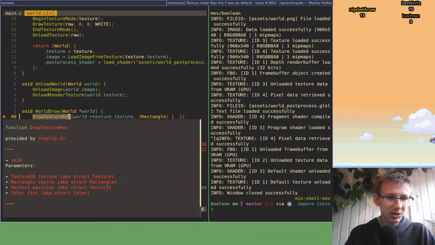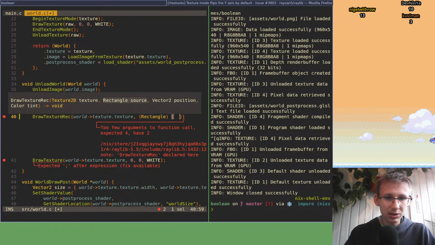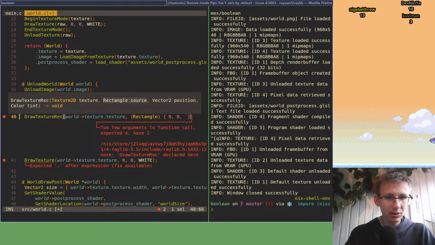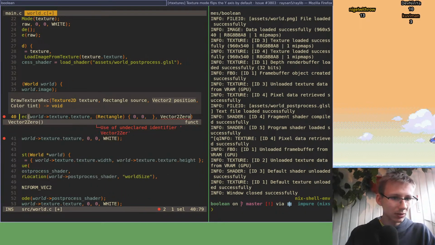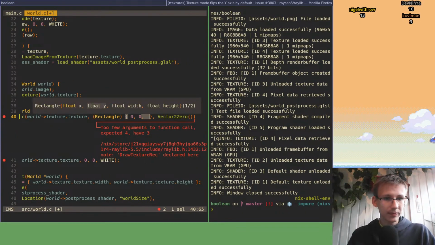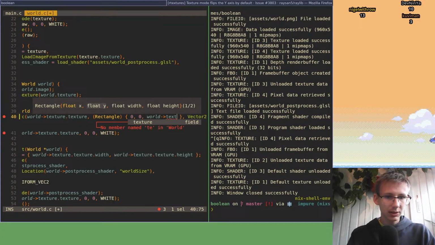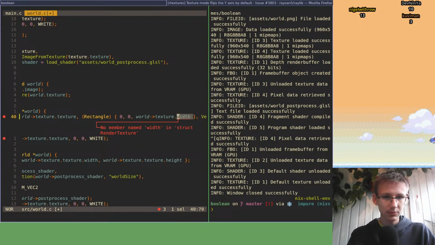So this is just texture and rectangle. Oh, also position and tint. To 0. Texture width.